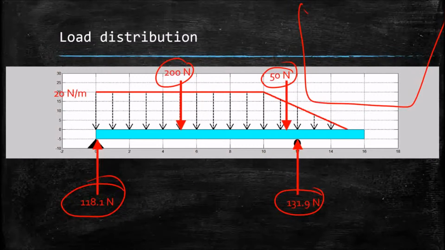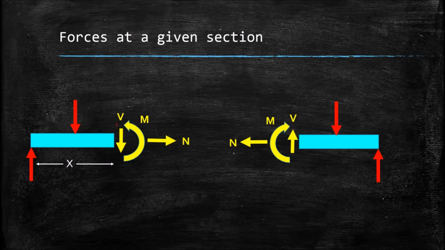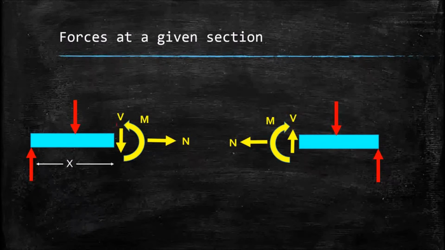But recall, if a beam or any object is in equilibrium, when we cut a section out of it, that section has to be in equilibrium, and it will be held in equilibrium by internal forces. But by cutting that section, we essentially expose those internal forces, and we can use our equations of equilibrium to find what they are. A couple comments on sign conventions.